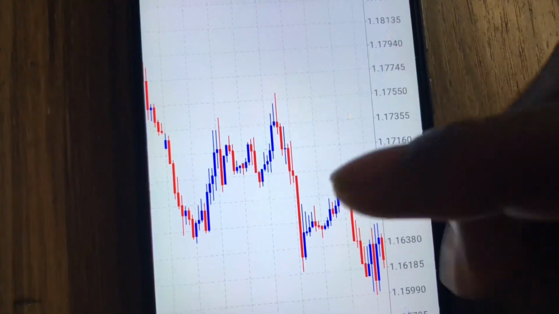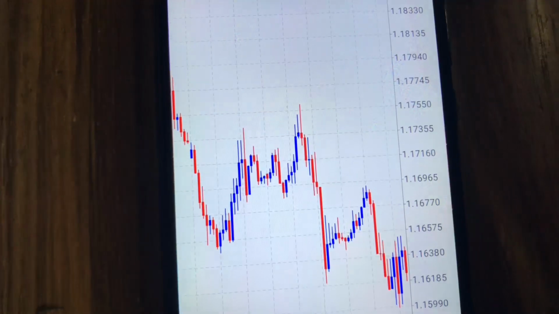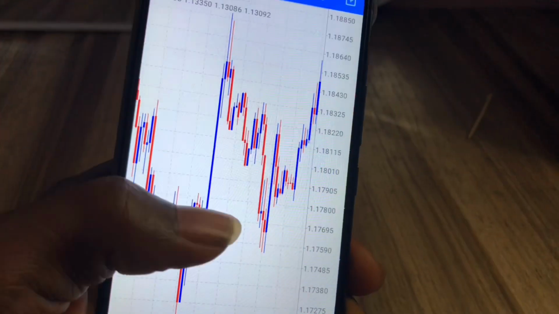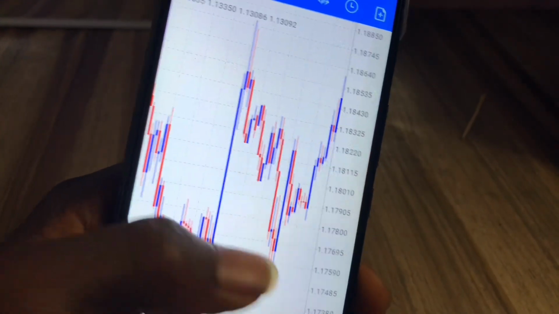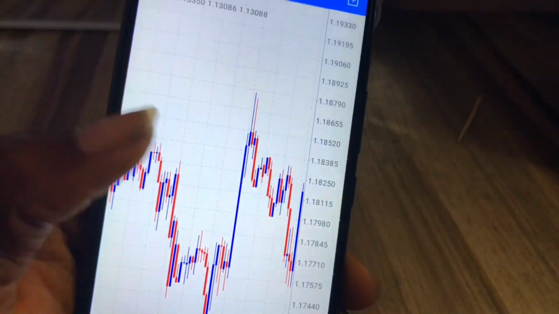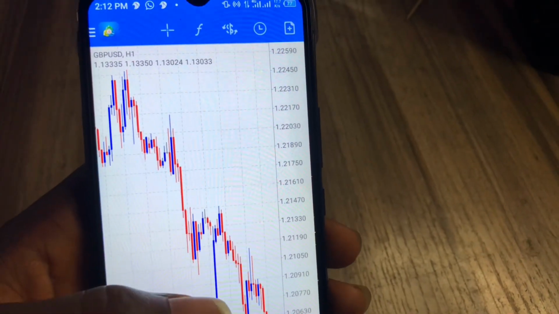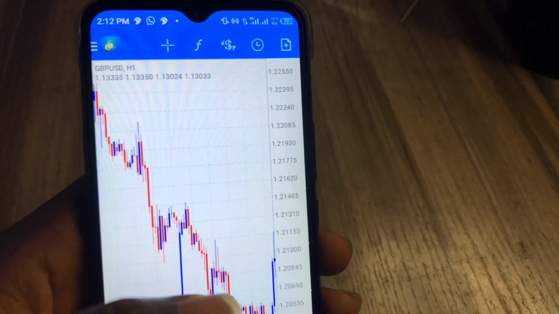Now what if I told you there's an easier way to interpret all these things I just mentioned with just a glance? Exactly what I just told you is complete price action, and this should be one of the first things you should learn in the market before going into anything else. Now one of the problems with this is that it might not be very easy for you to know when the market is changing direction.